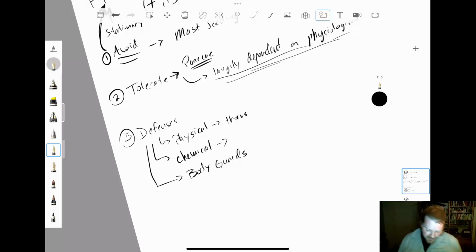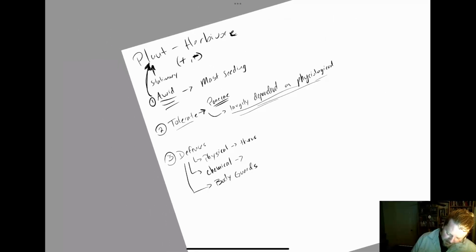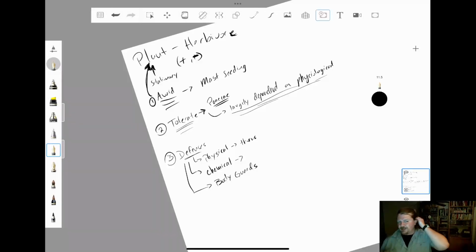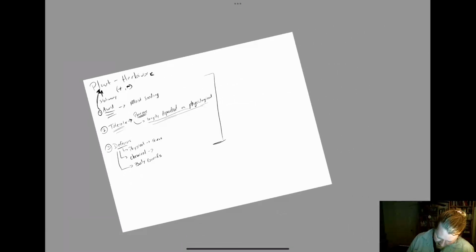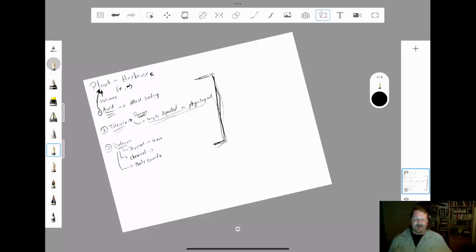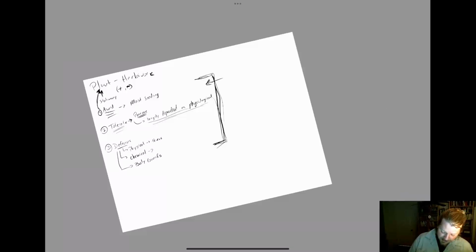Okay, so plants can either avoid herbivory, tolerate herbivory, or defend themselves. They can defend themselves via a bunch of different mechanisms: physical defenses, chemical defenses, and mutualistic interactions with other species that act as defenses, right? And herbivores, on the other hand, have a bunch of strategies to maximize their consumption, right? And so there are lots of them covered in your chapter. I'm not going to go through every one that's covered, but I'm going to give you examples of adaptations of herbivores that help them eat each of these plants I just told you about.